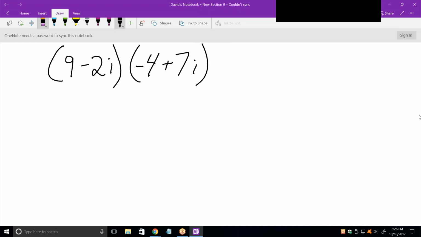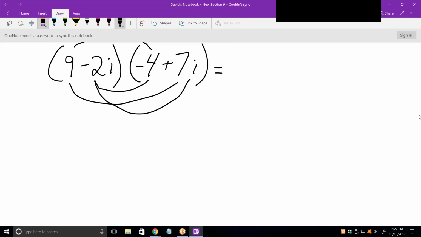Have you been taught FOIL? I was taught it, but I don't really understand how my teacher teaches right now. Well, FOIL is basically every term by every term. So here's what I'm going to do. I'm going to multiply that term by that term. Then I'm going to multiply that term by that term. Then I'm going to multiply that term, which is minus 2i, times that term. And then I'm going to multiply that term by that term. In other words, every term by every term.